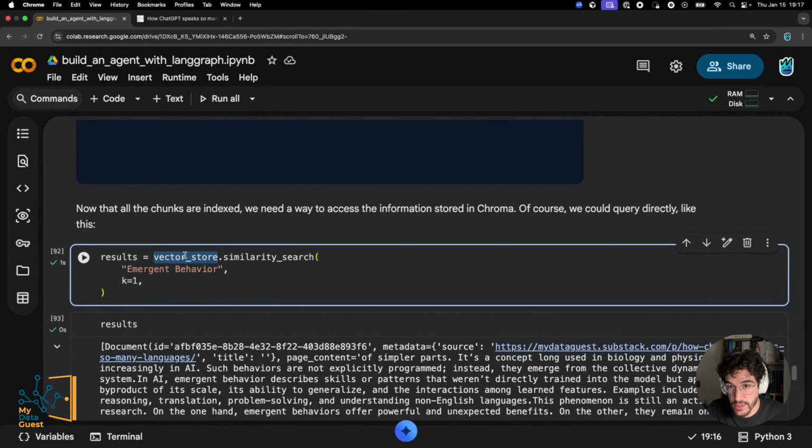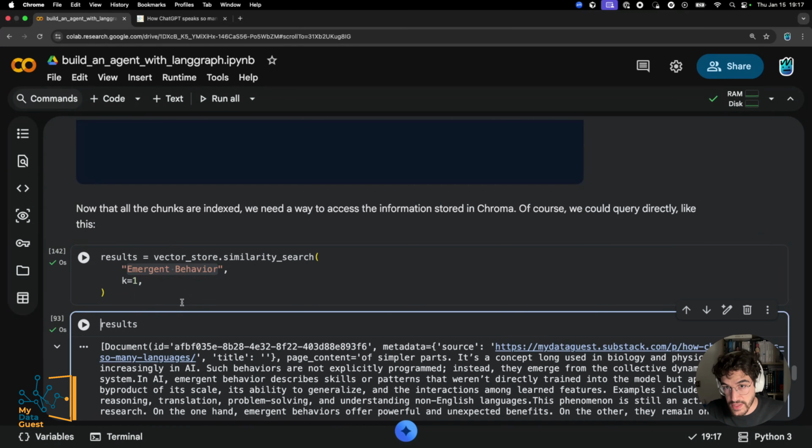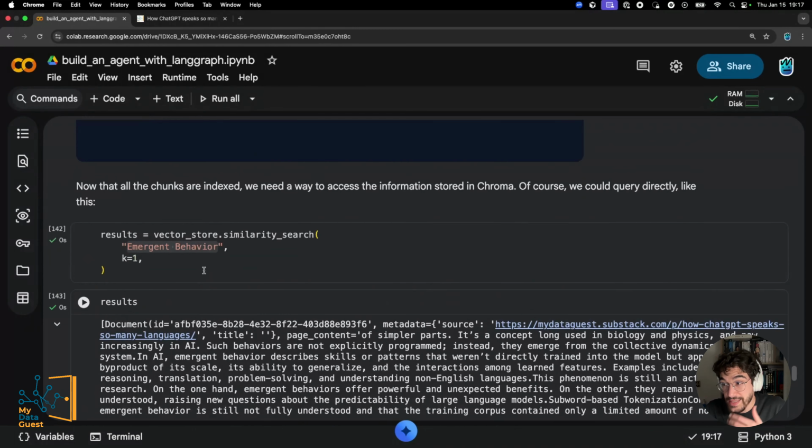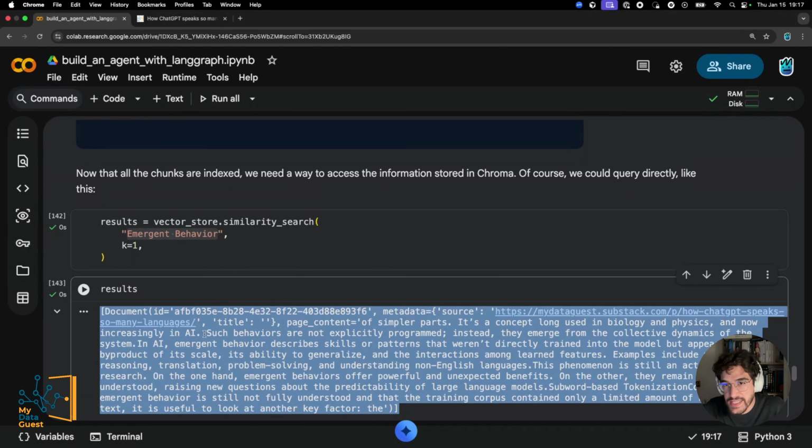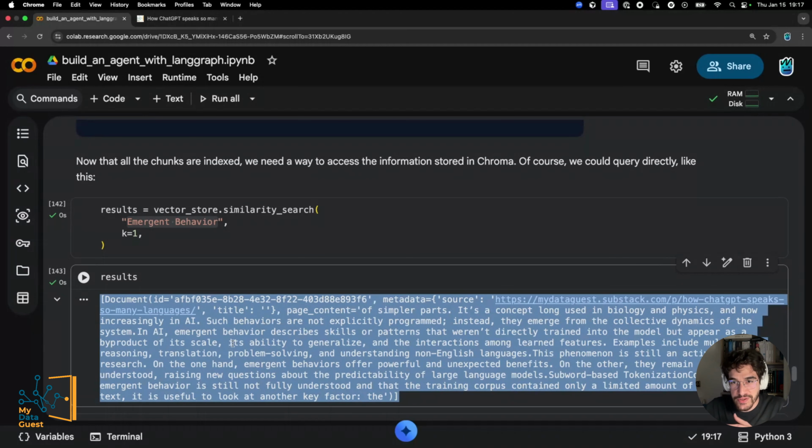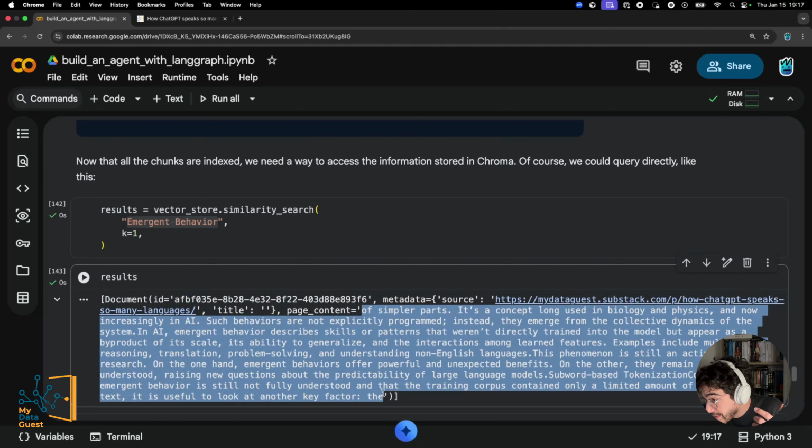So you have the vector database, and you're just running this similarity search. And we are looking for something similar to this string, this emergent behavior. At the end of the day, this is what we want the agent to do. The only difference is that this cell is just going to fetch the most similar chunks. But this is useless if you send it to a user. The user is going to be like, okay, but what is this? I mean, emergent behavior, and I see here some chunks of text without any order, etc.